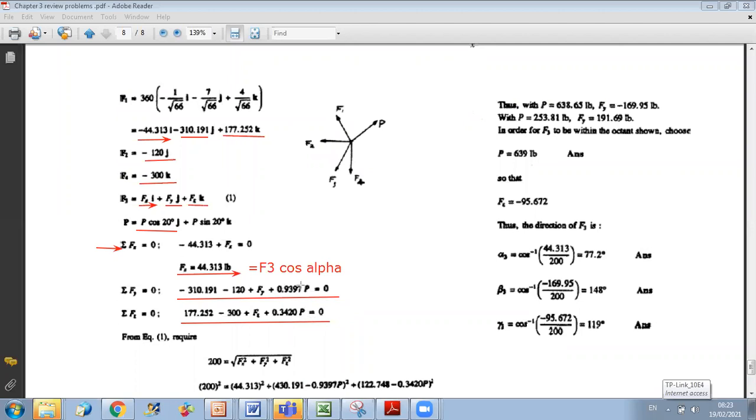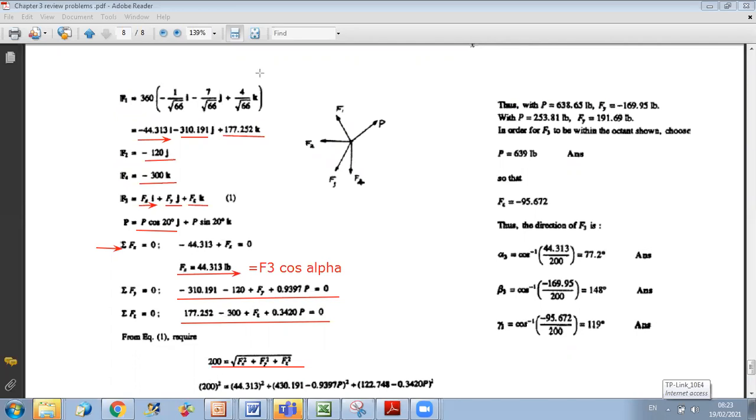What we can do here is add an additional equation. We can use the cosine square equal to 1, or the other method is to say that since I know the magnitude of my force, I can say that 200 is the radical of fx square plus fy square plus fz square. And this is equivalent to the cosine square rule. The only difference is that I multiplied by the magnitude of the force.